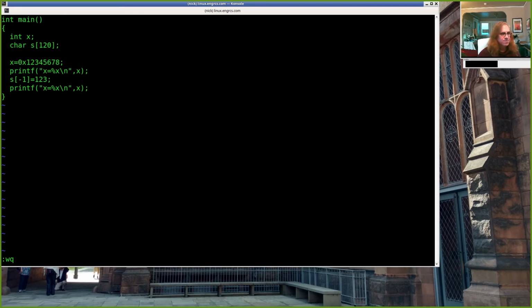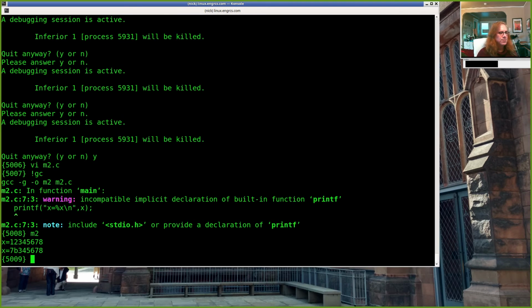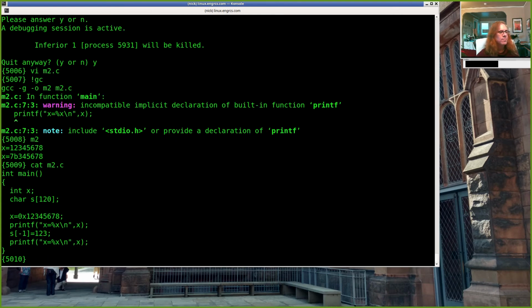But there you go. So what do I have? I have an integer x, which I've given a value to.